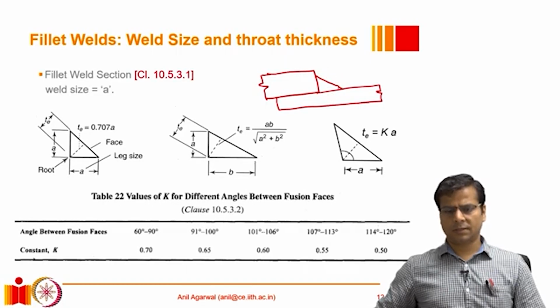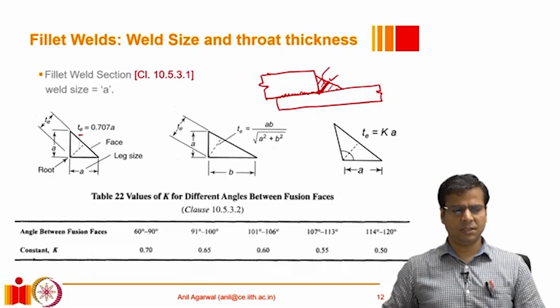And in this triangular shape of the fillet weld deposit, obviously these two metals are not fused along this interface until the very root of the weld, right? And here obviously the smallest distance between the interface, free surface, and this interface would be this perpendicular distance, and that would be called the throat thickness. So this t_e is actually known as the throat thickness, and that is a critical dimension when it comes to a fillet weld.